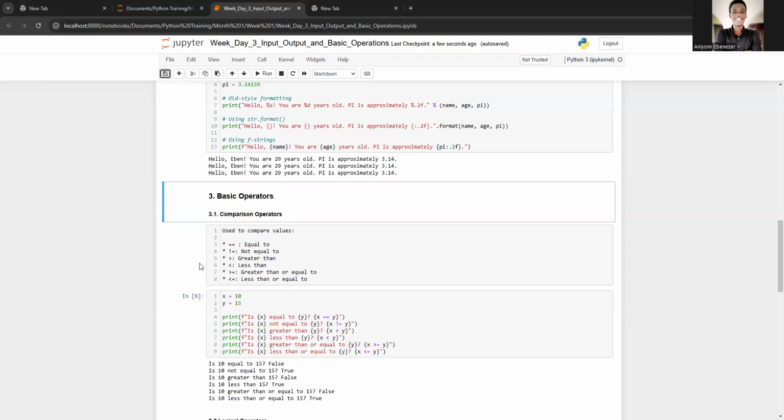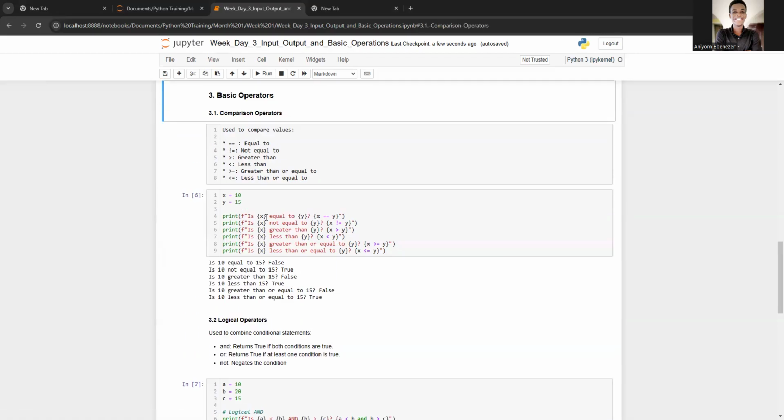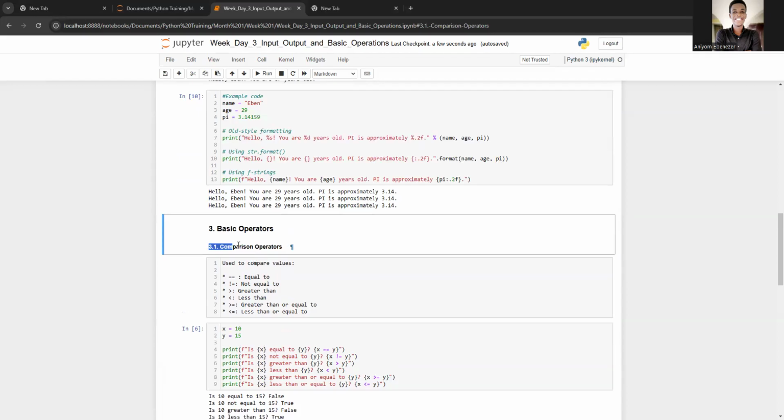We use comparison operators when we are handling conditional and control flow, right? Condition and control flow will be the next topic. That's why I brought this one here, so that we'll understand how comparison looks like.